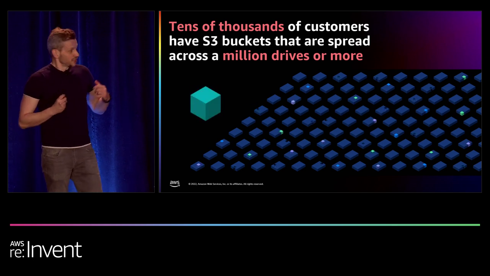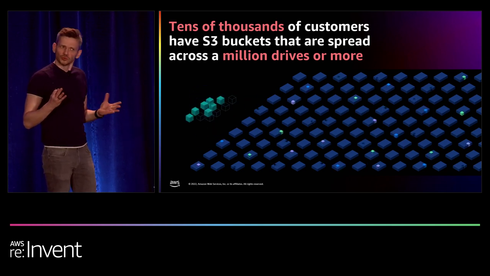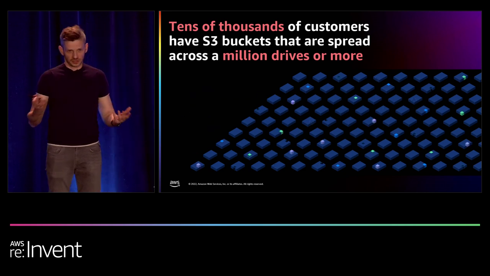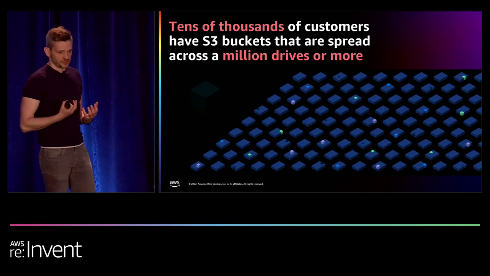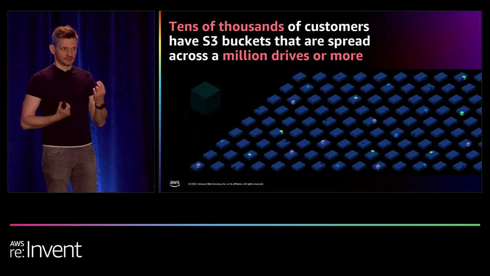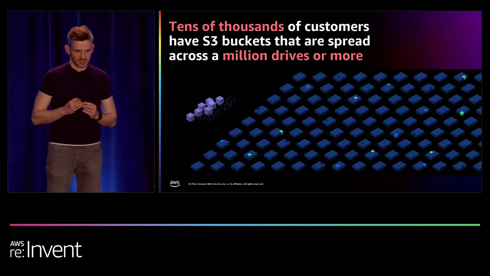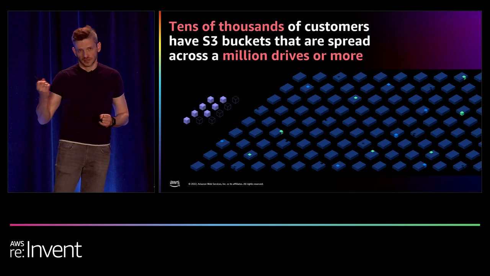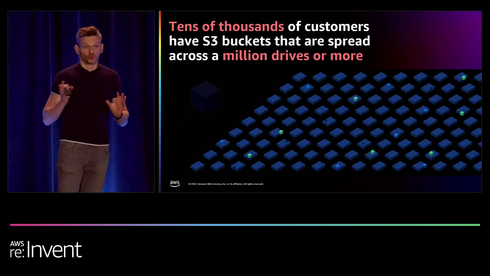When a customer puts an object in Amazon S3, we erasure code it into small chunks and spread it as far and as wide as we can — distributing data across different hard drives, different racks, different data centers, different availability zones. Conversely, on get, we reassemble these shards into an object. This approach has very substantial benefits. Any individual customer's object is spread across multiple media devices, and any individual disk contains only a small part of it. This means that certain failure modes — such as disk failures and AZ failures — we can still assemble data even without repairing hard drives.